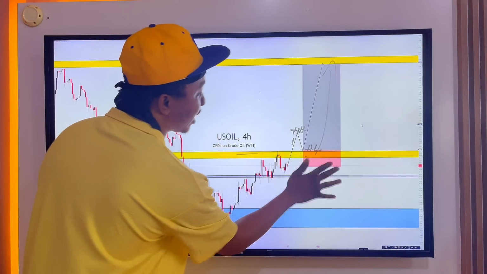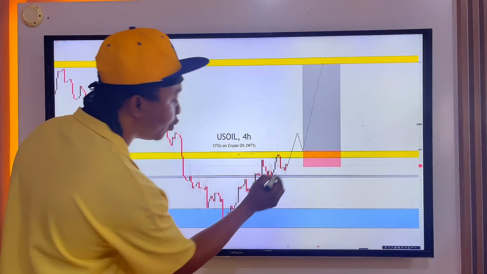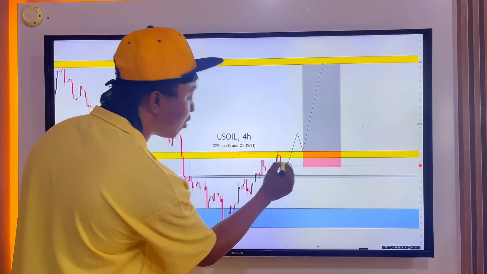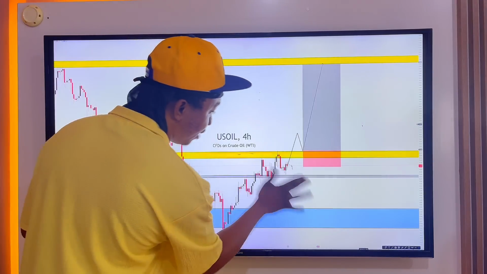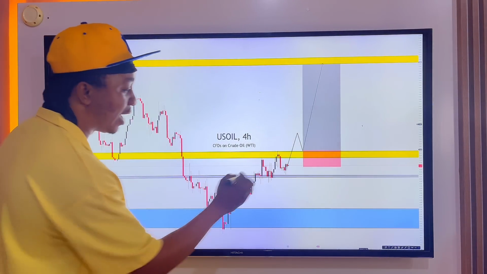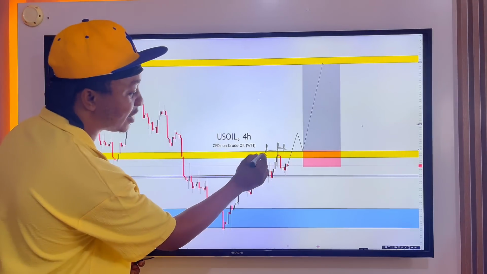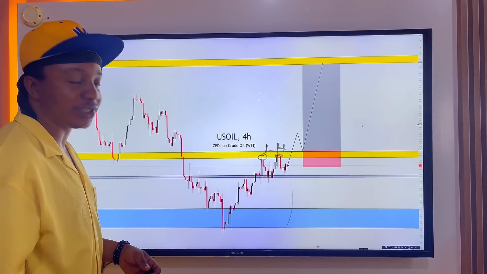Someone may ask me, Classy, if price is going to the upside and we know that, why don't we buy over here? Because I see a candle confirmation over here. That's very good and a very good question as well. The reason why we cannot buy here is that, remember, this level here is the lower high on the weekly time frame and price can see sell pressure here and drop to the downside.